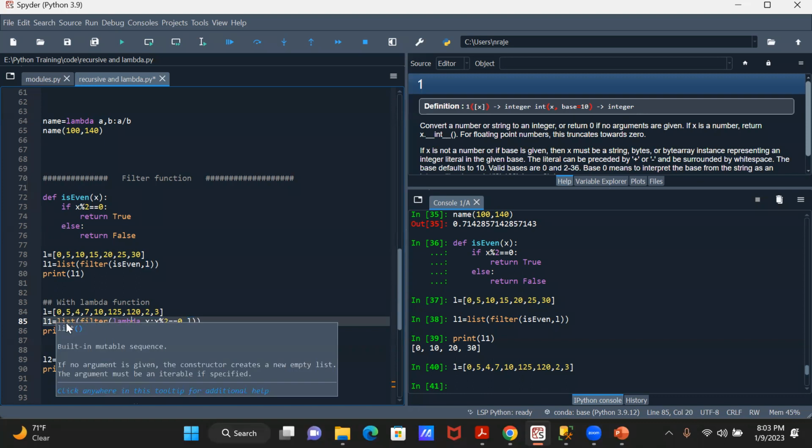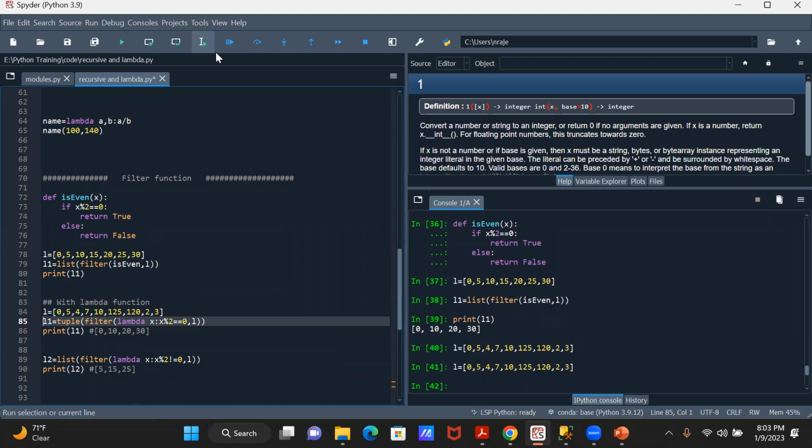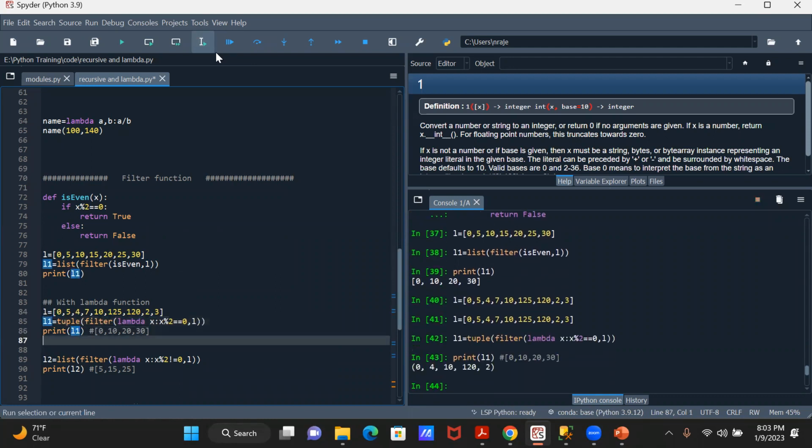Let's change to tuple, because in the previous example I used list. Execute this one and print L1: 0, 4, 10, 122. Is that the same? Yeah. For our sake, let's print the odd numbers.